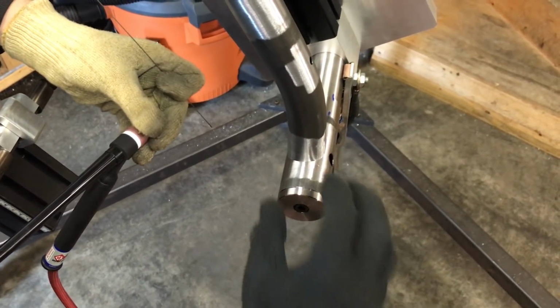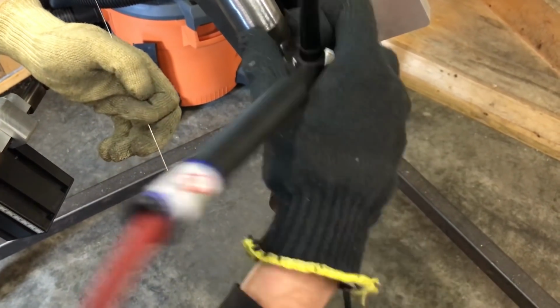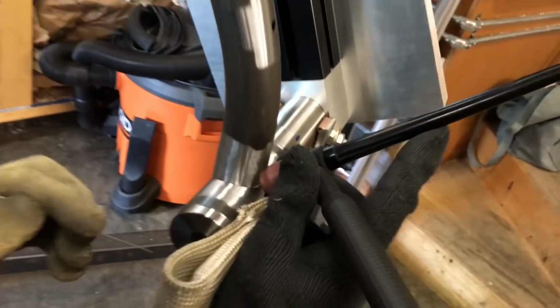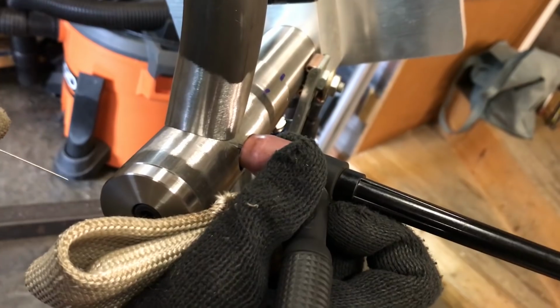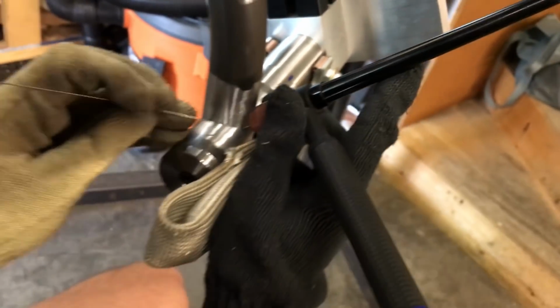And so I'm just keeping that in mind as I do these tacks to try and keep from blowing a hole in this seat tube. I'm going to bias most of the heat into the bottom bracket. So you can see my torch angle here. It's something like that. It's more toward the bottom bracket shell. If I did a torch angle like this, I would just burn a hole in this tube. So I'm aiming it down toward the bottom bracket shell.